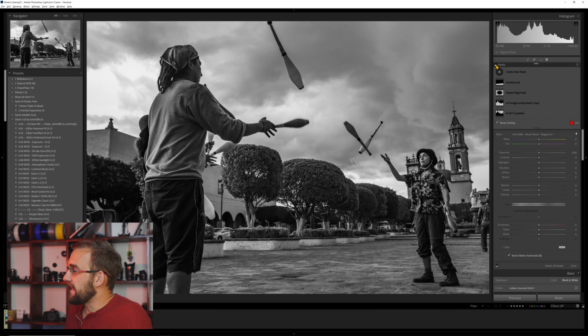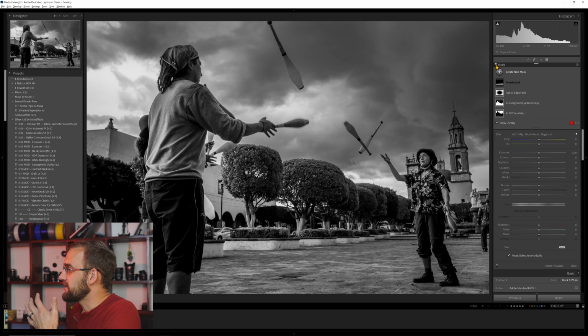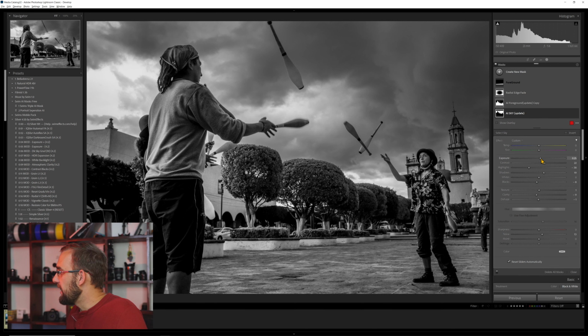So it wasn't a bad edit before, right? It was a preset. It was a little manual processing. Looks good. But now I have total control. Let's take my sky, and I can just decide what I want to do with it. Let's make it dark, but then up the whites and up the contrast a little bit. So I have kind of this almost stormy sky, but let's not make it too dark. And let's just play with that just a little bit.